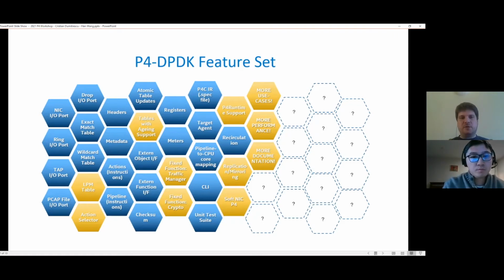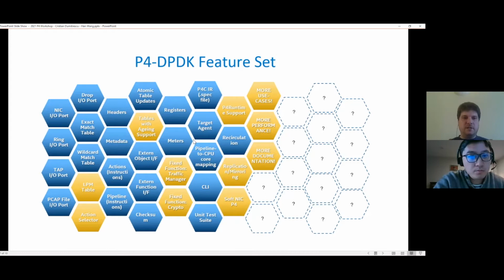That switch sits on top of I/O ports, right? And that's what DPDK mainly provides, the capability to receive and transmit packets very fast. So that's why, in order to build these I/O ports of the switch, our first choice is basically DPDK.